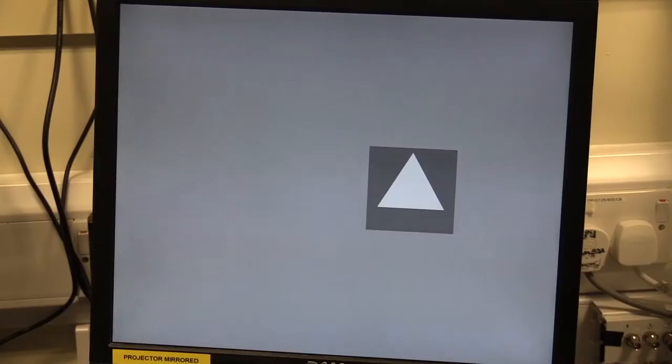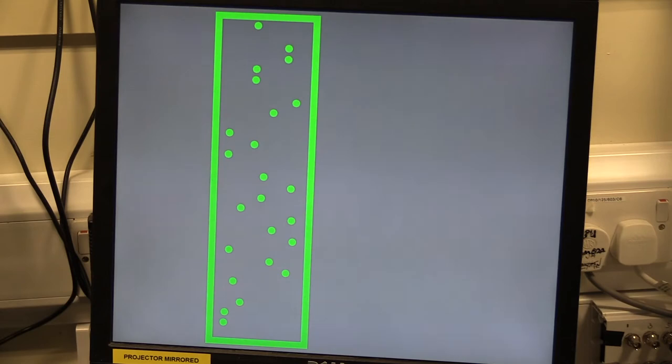We associate one of those three objects with an 8 out of 10 probability of receiving reward, another object with a 2 out of 10 probability of receiving reward, and that third object is not associated with a reward at all. The monkey sees those same three images within a testing session, and then across days they see new objects and they have to learn quickly within the session and across days which ones are the ones that are giving them the reward. They work through about 300 trials per day and we get the data from that.